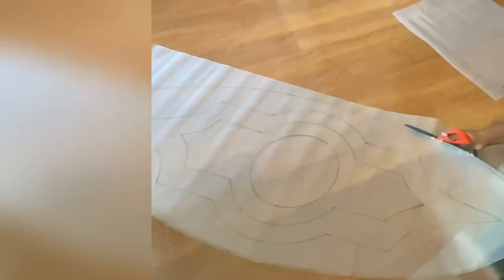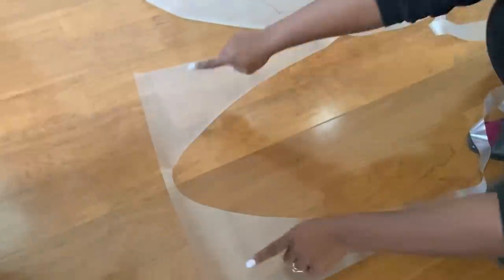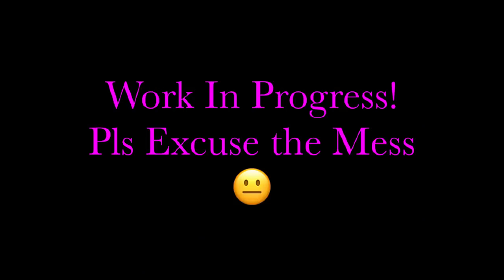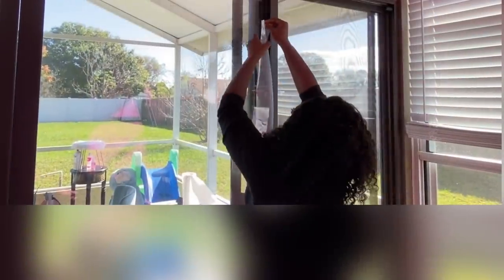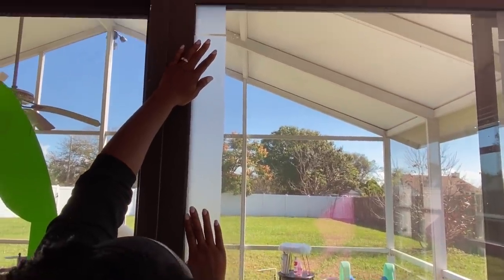When cutting out the pattern, I made sure to do it slightly away from the line in and out, so that at the end of the day I will have a line separating the patterns on the door. I pasted the first oval shape just to give me an idea of what I'm going to be working on before attaching the frosted sheets. They adhere to the glass well when you remove the film at the back and use a spray bottle to put water on the glass before attaching the frosted sheets.